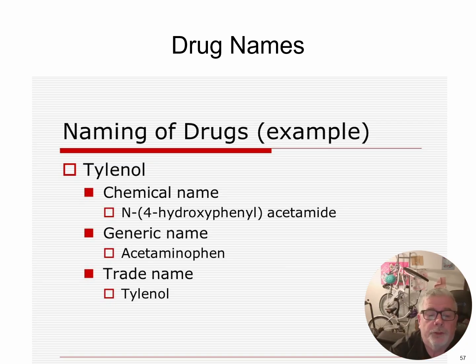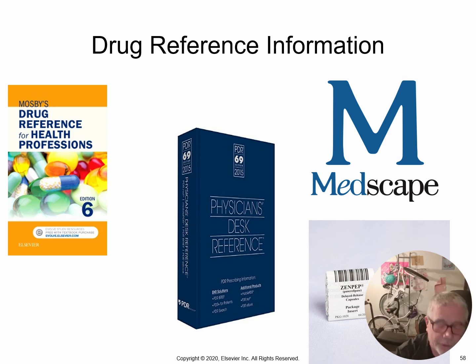However, the generic name, acetaminophen, is basically a generic brand, and acetaminophen is found in probably 200 or so over-the-counter cough and cold products. If you're looking for just plain Tylenol, and you want to save a couple of bucks, look for the store brand that says acetaminophen. You'll probably get it $2 or $3 cheaper than the Tylenol brand. The Tylenol brand is the same medicine, but it's owned by the company, so they pay for the name and they pay for the packaging. That's something you may want to discuss with your patients if budget is an issue.